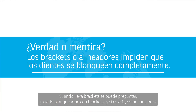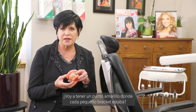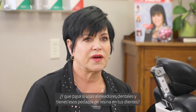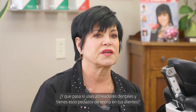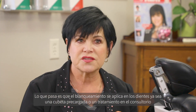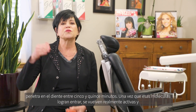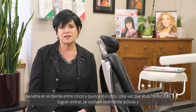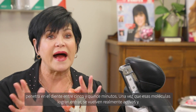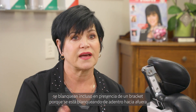When you are in braces, you may wonder: can I bleach in braces, and if so, how does it work? Am I going to have a yellow spot where every little bracket was? What about if you're going through a liner therapy and you have those composite mounds on your teeth? What happens is the bleach is applied to the teeth, whether it's a pre-filled tray or an in-office treatment — it penetrates the tooth within 5 to 15 minutes. Once those molecules get in there, they get really active, so they bleach even in the presence of a bracket because it's bleaching from the inside out.